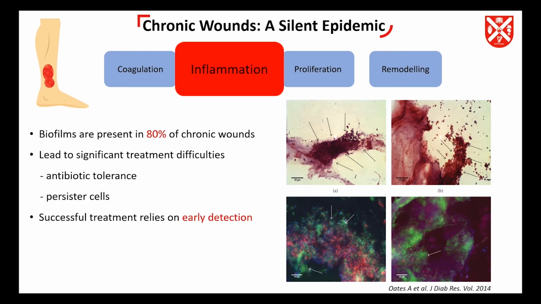It's far easier to treat a biofilm in the early stages than when it is robust and is spanning both the superficial and the deep layers of the tissue, and that's what this work focuses on. So it's developing a sensor that provides 24-hour monitoring of the wound environment, flags early signs of infection and improves treatment outcome overall.